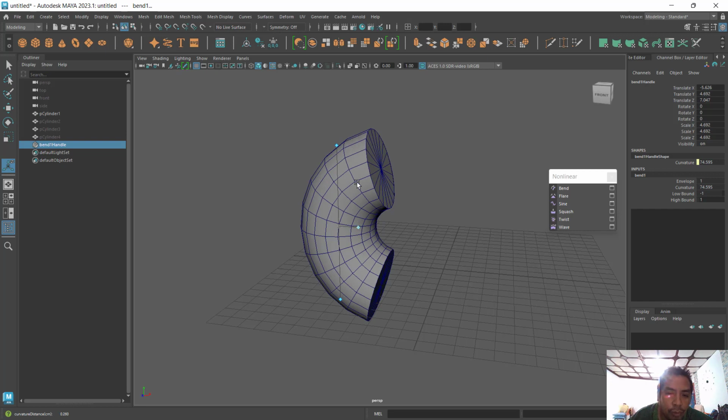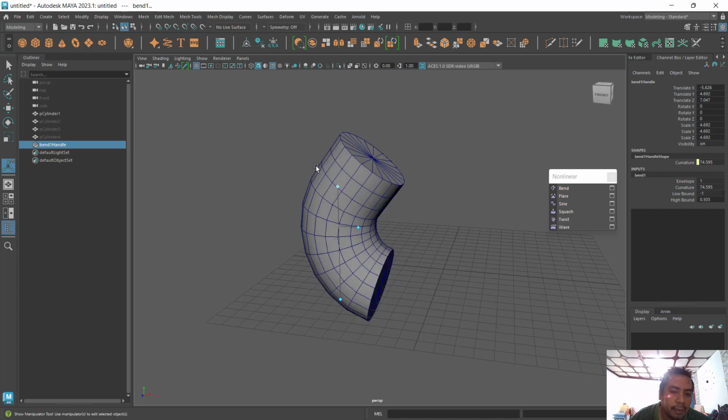Let's say I don't want it to bend here on the top portion. I can just drag this down. This is the top bound control. That means it will not have any bend as I start dragging it down. But as I drag it up, the bend will continue. As an indicator there, I can turn on my see-through mode so you can see how the bend is being manipulated.